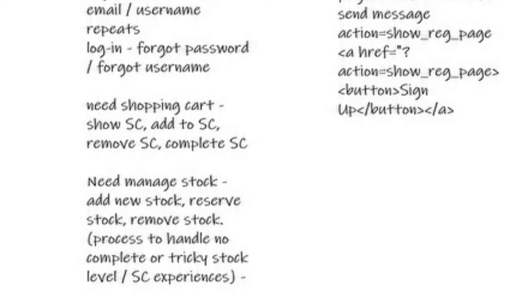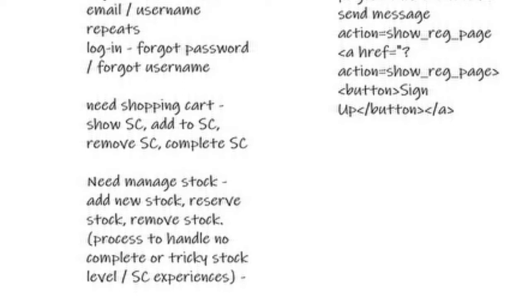So we'll have the product listing. We need to have some kind of shopping cart symbol, which we'll just put in as a thought. And when we're doing online shopping, once we start shopping, there needs to be an ability to view your shopping cart. There needs to be the ability to obviously add to your shopping cart. You need the ability to remove from your shopping cart.